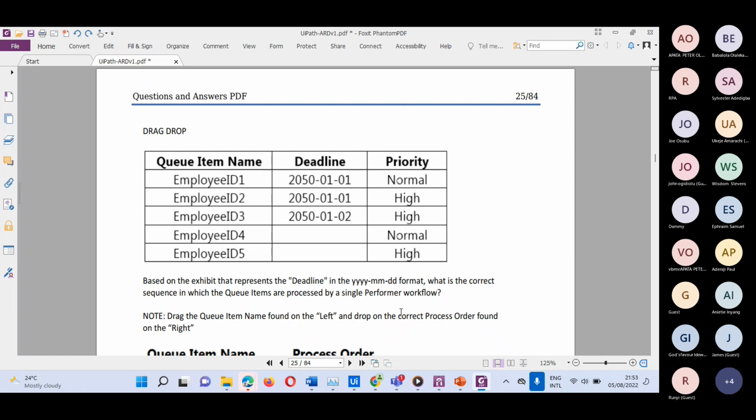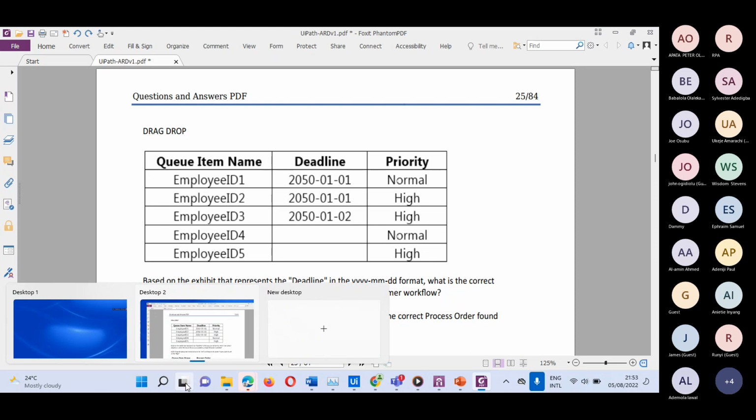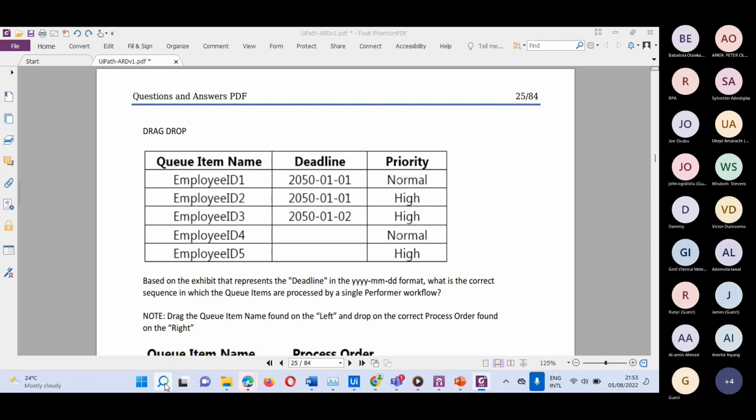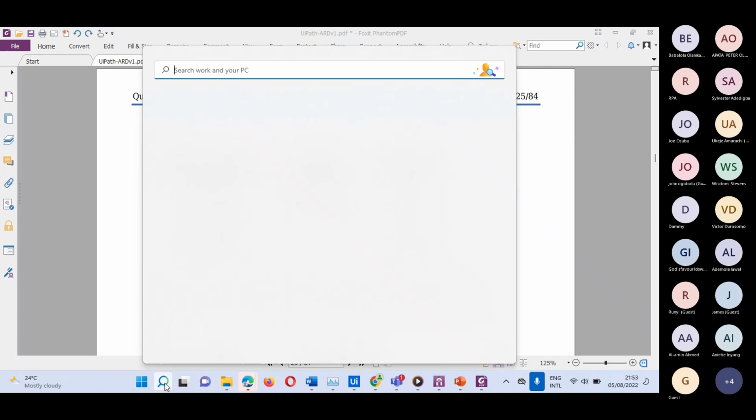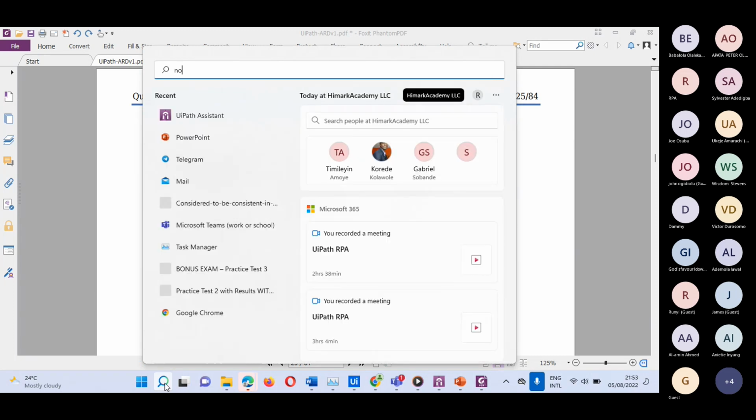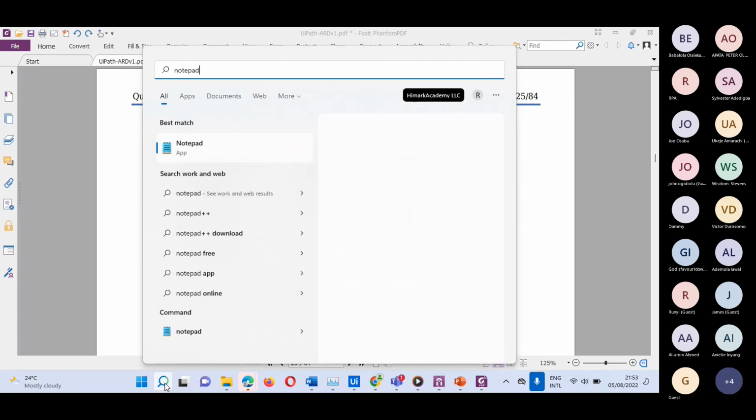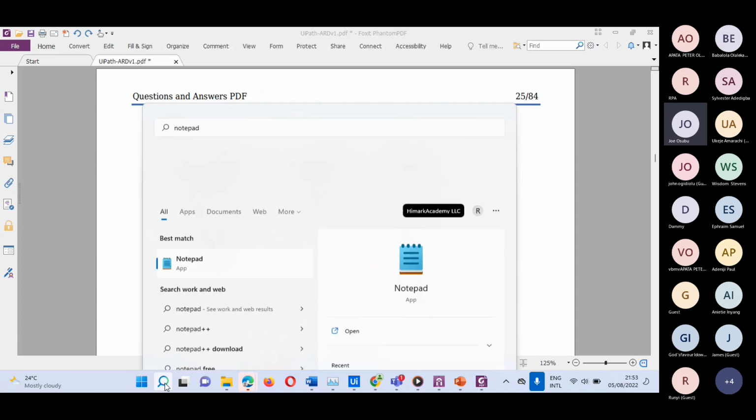Okay, this one D2, then D1. D2 comes first, then followed by employee three, ID 1. Followed by 3, sir.